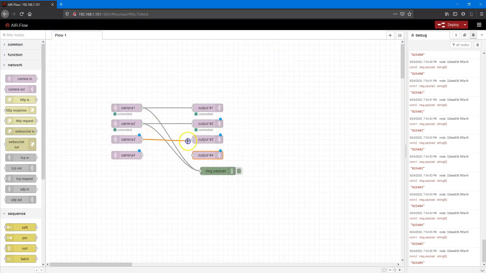All right, so we're going to go ahead and connect the outputs to their inputs. And let's run those debugger connections as well, so we can watch everybody's data flow.